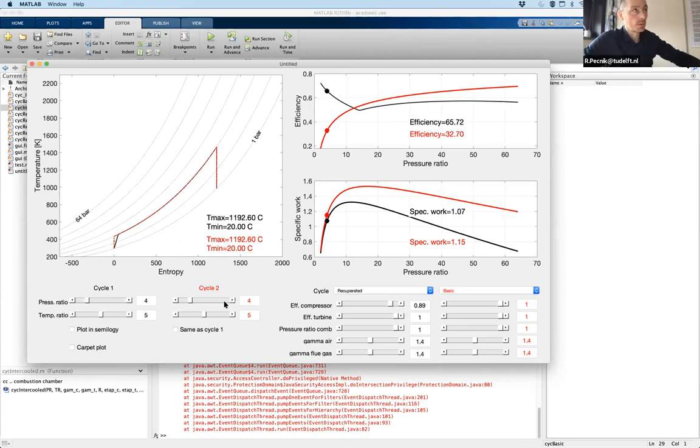You need to submit a report of 4 pages, and in this report, we want you to discuss these kind of things. Is the efficiency of the compressor very important for the overall efficiency, or is the turbine efficiency more important for this work, or is it important to have a recuperator, and so on and so forth. Okay, are there any questions? Because now the time is up. I wait a bit. If you have some questions, please let me know. You can put them in your chat.